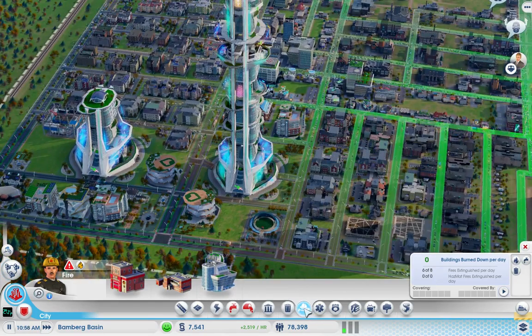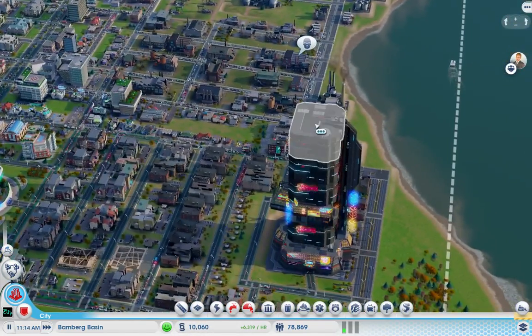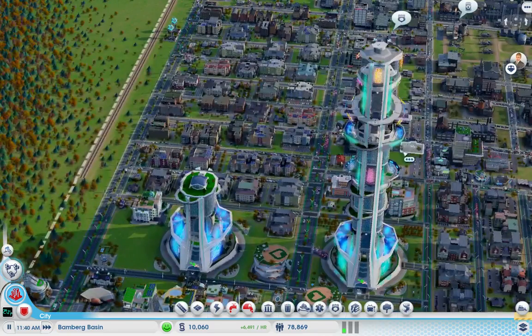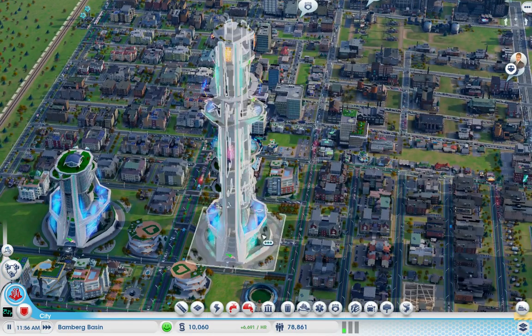Okay. So all of this should be going nicely. And soon we'll be able to afford the sky bridge and then link this one up with that one. And that should make that mall happy. Hopefully.